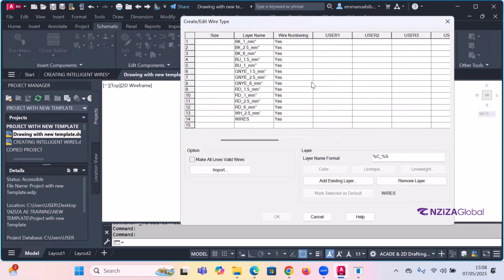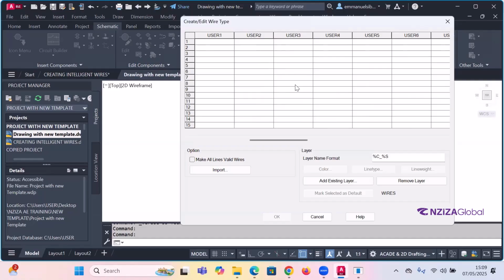But here you can create your own wire you want to create. Okay? For me, I am going to create red wire, blue wire, yellow wire, and neutral wire.